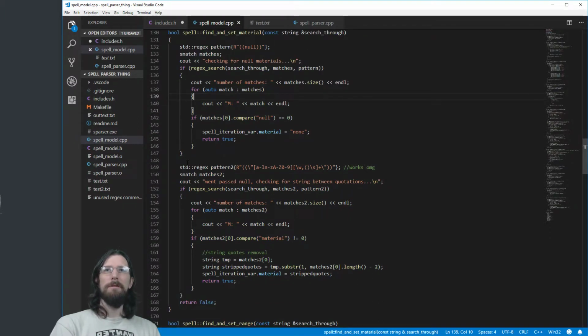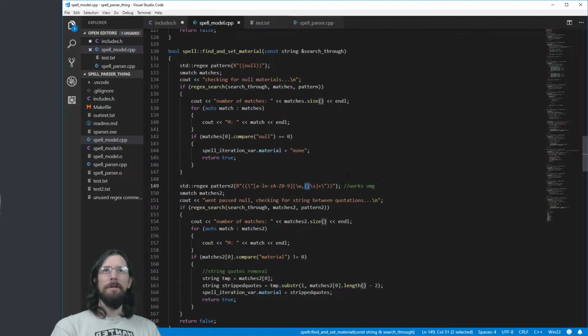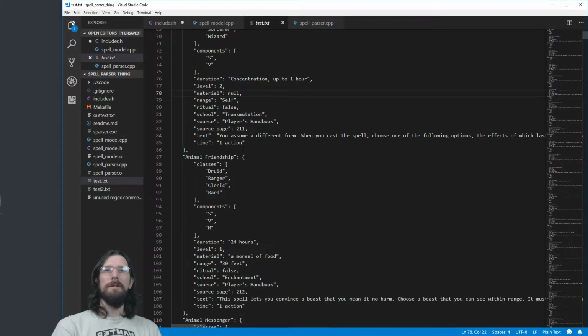There's something there. So we start a new regex pattern, and this took me forever to find a good version of, because there are also on occasion parentheses in that material. It's parentheses, spaces, all kinds of different characters, caps, and I did an A through L and an N through Z. So basically, as long as it doesn't start with an M, because I didn't want to grab the word material, I kept having that problem. But you see, like a morsel of food starts with a lowercase. Almost all of these start with a lowercase if there is actually something.